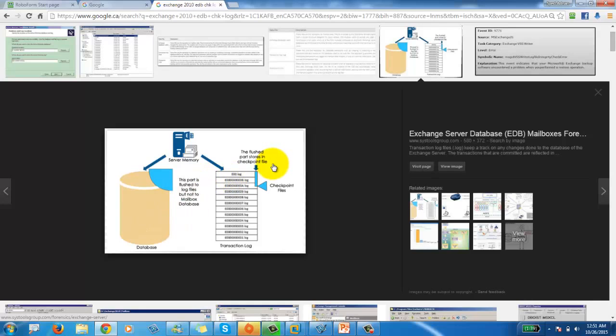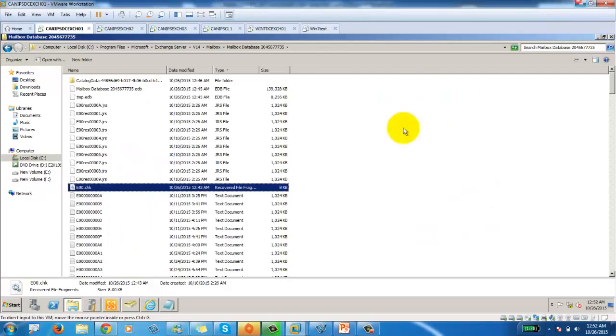In my classes I've explained that in greater detail, but this is just to give you an overview that all these files are required. So messages are sent to transaction log files, and from the transaction log file they're sent to the database. If you ask me why they are not written directly to the database, it is just a way to purify these messages, to make sure all the information that is supposed to go to the database is clean, error-free, and ready to be saved in the database. Now in here, this is your database.